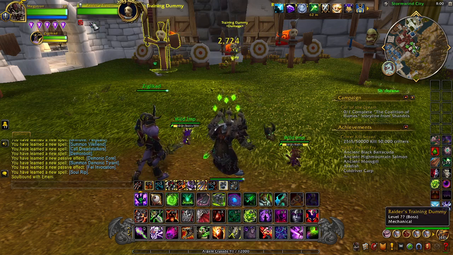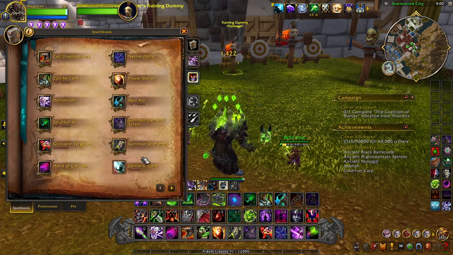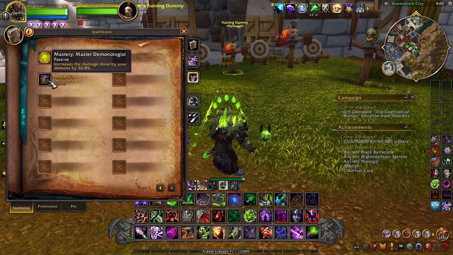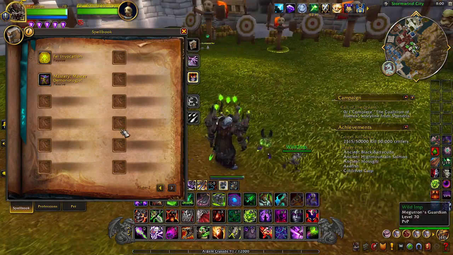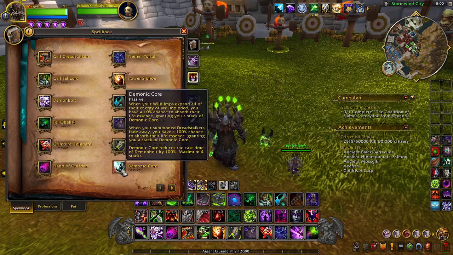Demonic Core is actually an important thing that I need to note as well. Anyways, though, real quick, mastery for the Demonologist: increase the damage done by your minions, which includes these motherfuckers right here. Yes, I just cursed. Amen. Bite me again. Anyways.